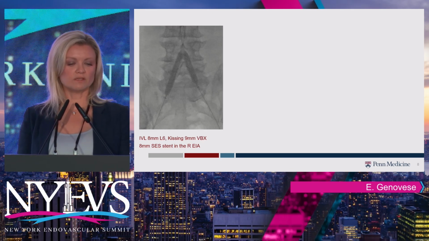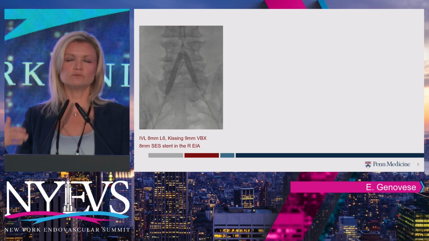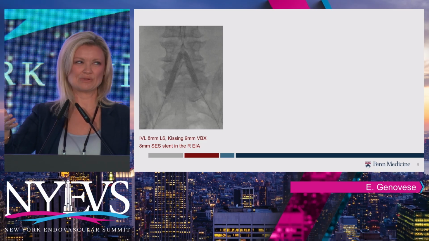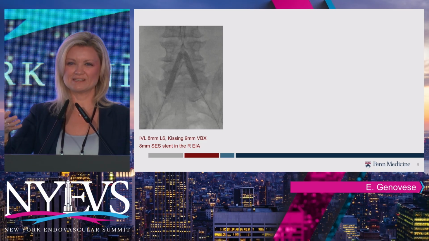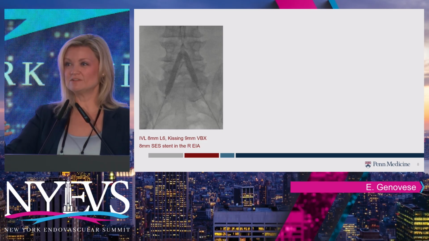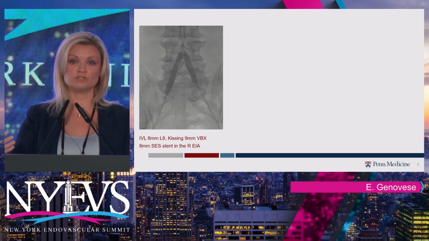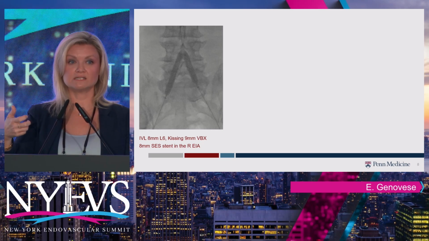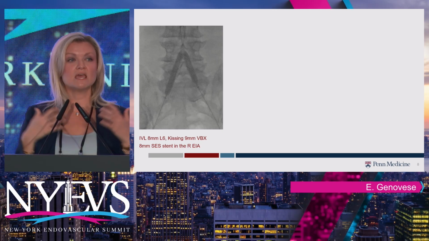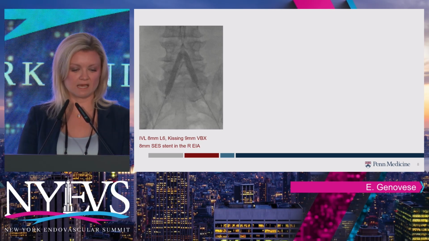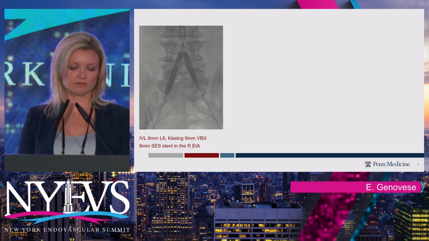So I started off here with kissing. I actually used IVL, and there was a question earlier about whether you could use bilateral kissing IVLs. If you don't happen to have two generators or you don't want to go into that expense, you can still use a balloon on one side to protect yourself for the kissing balloons, and then just swap your IVL on either side, which is what I ultimately did here.